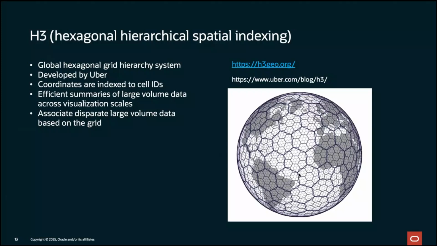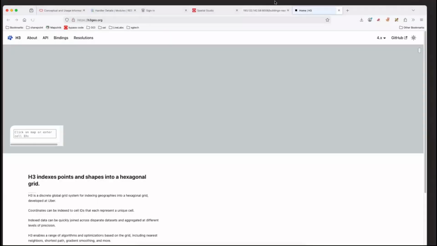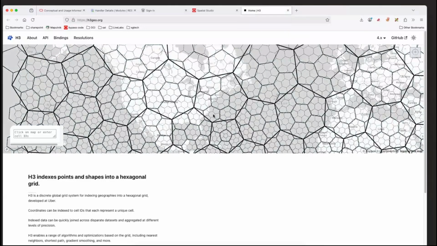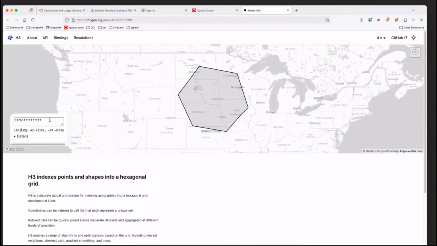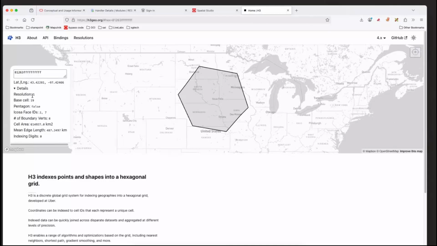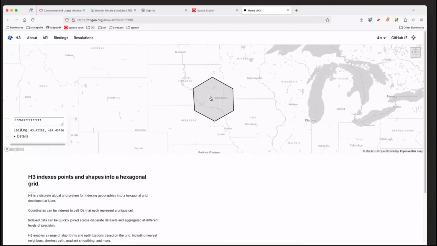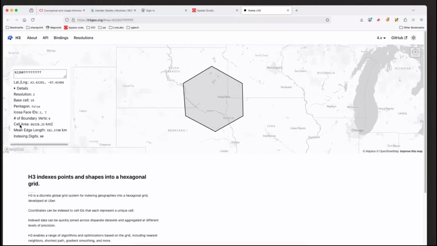So, what does this scheme look like, and how are these hexagons identified? I'm going to jump into this h3geo.org page here, where we can see a map covered by H3 hexagons. In fact, like three nested levels of those hexagons. So if I click on some area in this map, it's showing me the unique ID of that hexagonal cell. This is at resolution 1, and I could click on it again and zoom in again to the next level. Now this is a hexagon at level 2. I've got its ID and so on and so forth.